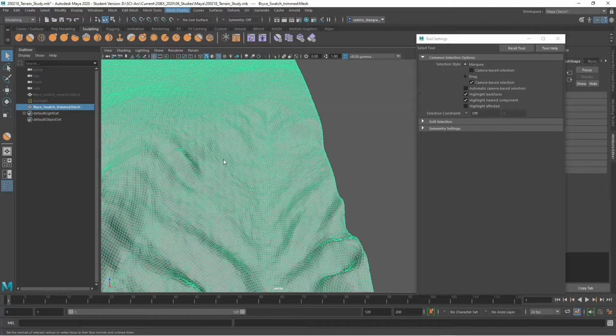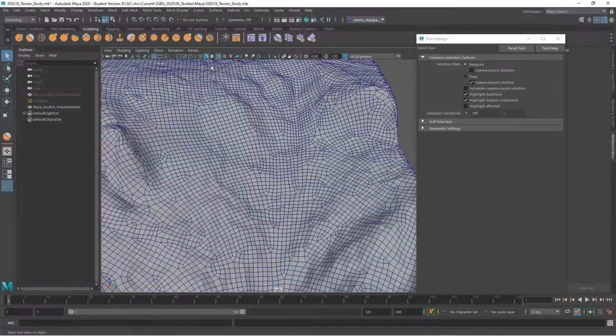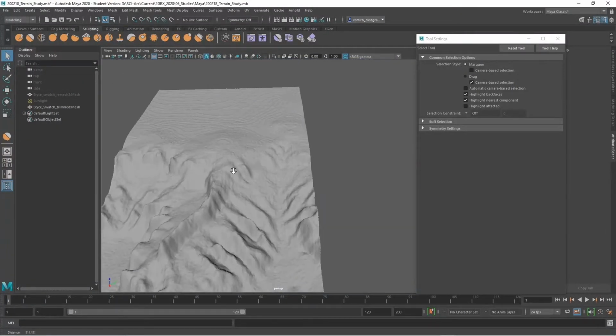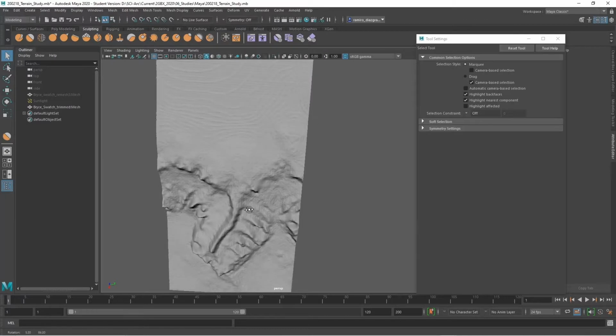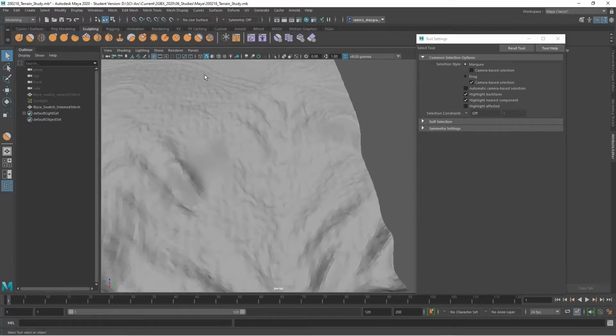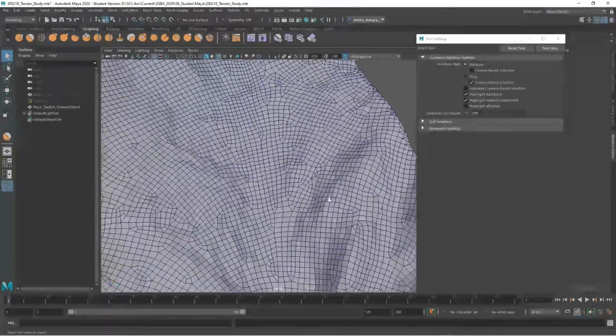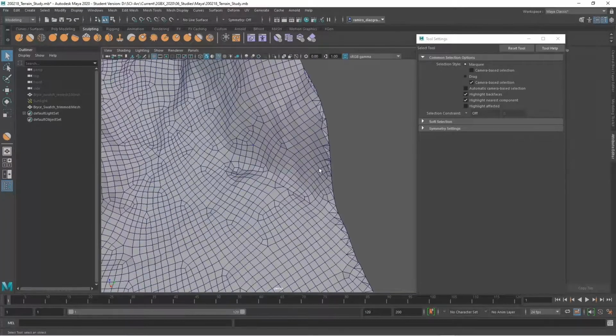Because these weren't set, that's why it was looking a little lumpier than I think it actually is, because the display wasn't set to faces. So let this run for a little bit. Okay, there we go. Now it's reset. So I turn off the wireframe. It's more even, so you don't have those weird shading issues in the faces. Let's turn that back on. Okay. So now let's go and redo this.